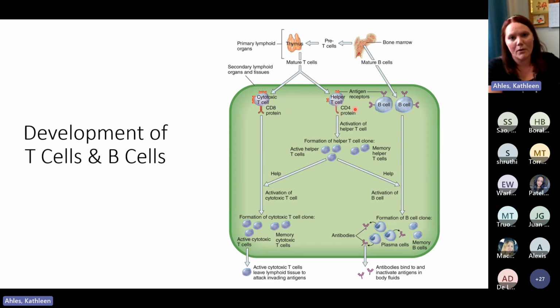So the CD4 protein is what's going to co-stimulate the B cell, because both the helper T cell and the B cell have recognized the same thing. Because they both recognize it, that CD4 protein says, okay, I'm giving you permission, make some antibodies. So it's not the MHC that co-stimulates the B cell. It's going to be that extra protein on the helper T cell.